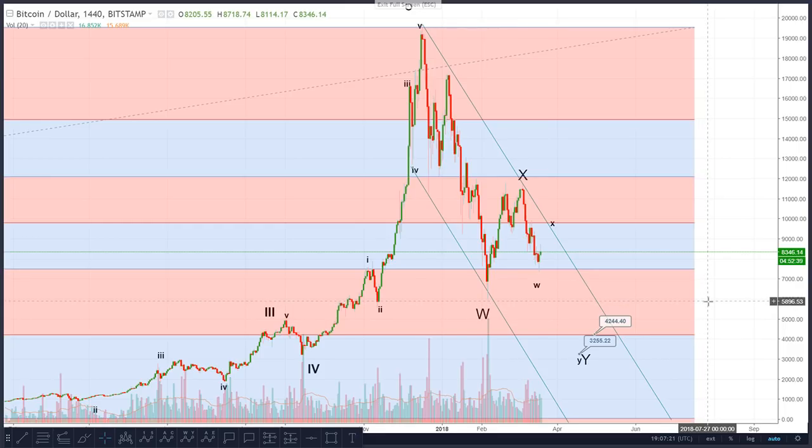I know it's been a while, 4 days since I did my last video, which isn't great, but not much has happened since then. Obviously we've seen a bit of bullish momentum coming here, so a lot of you may have been wondering, is it going to go higher from here? My answer to that is no. I believe it's not going to go any higher than this 9,500 mark, roughly around that level, before it turns further down.